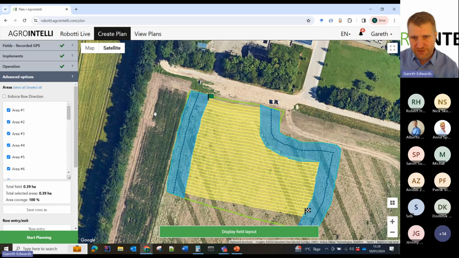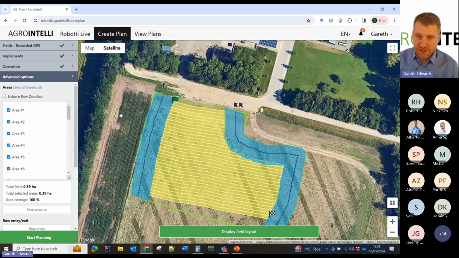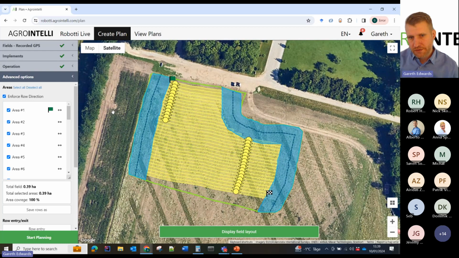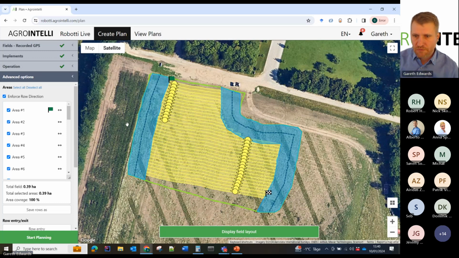We've added a new feature now where we're able to specify the direction on the rows. So if we choose enforce direction, then for each row of the field, we can specify which direction we can drive it in. In certain crop setups, this can be very useful.